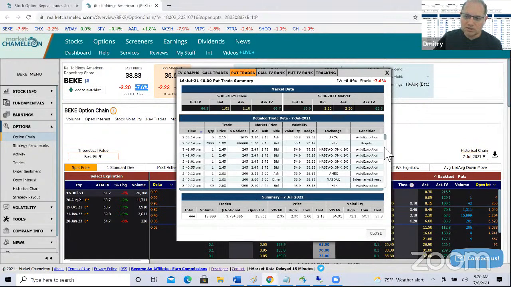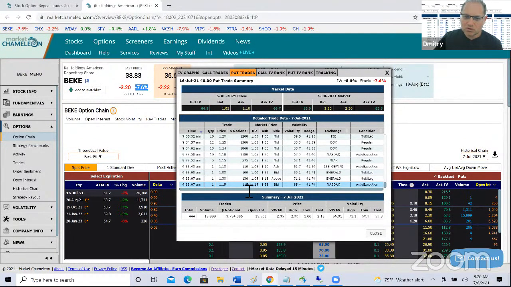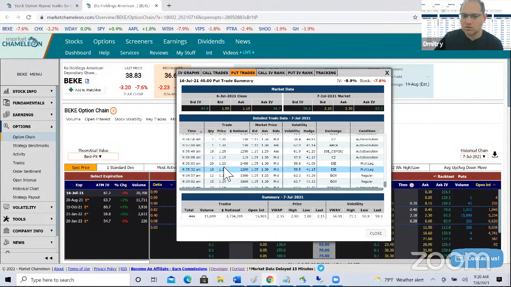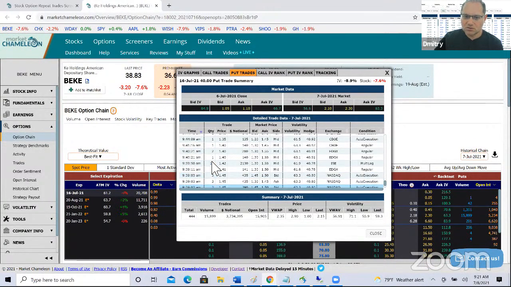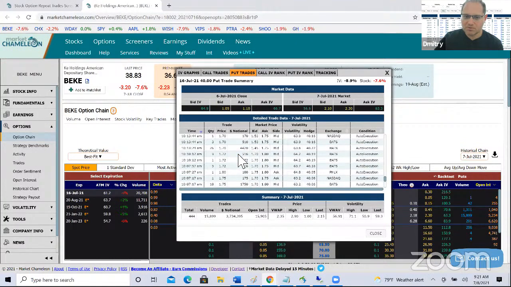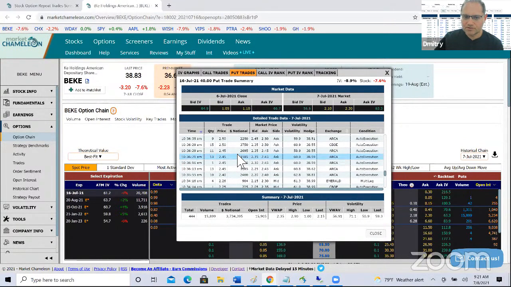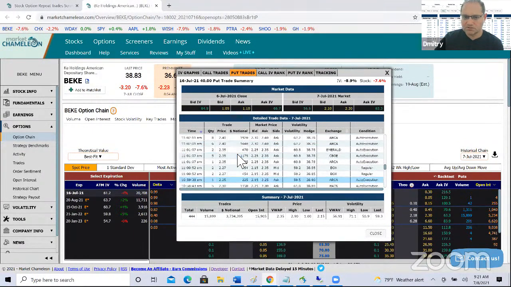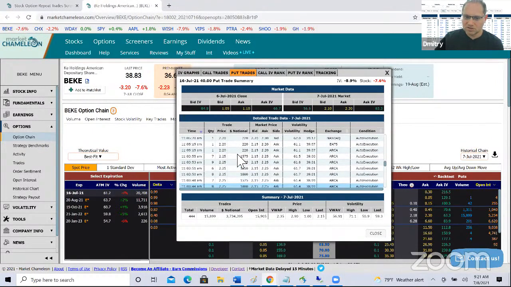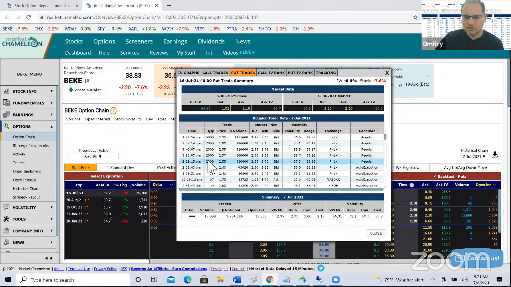I'm going to take a look down here. This is how it started out, so it looks to me like there are a bunch of small one lot trades going on here. So there was other trading going on, 10 lots, 20 lots. I think that first trade happened around 2. You could see here it was trading a lot of small retail flow, looks like to me, just because of the size of it. And then I'm going to just sort this by quantity. So here it is, that first 5,000. This is how it traded.